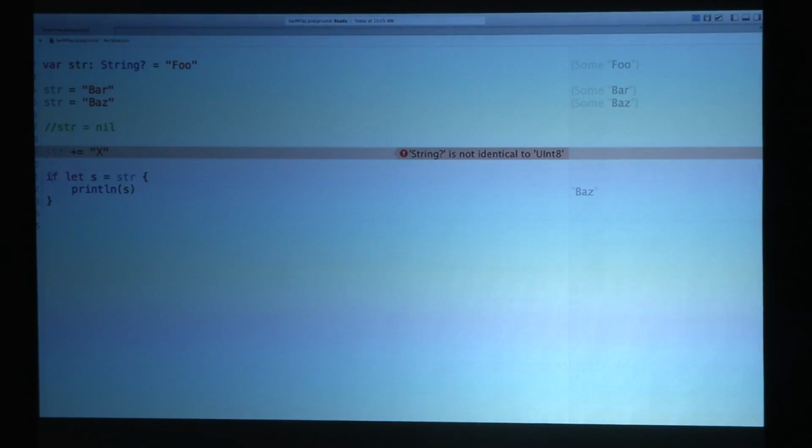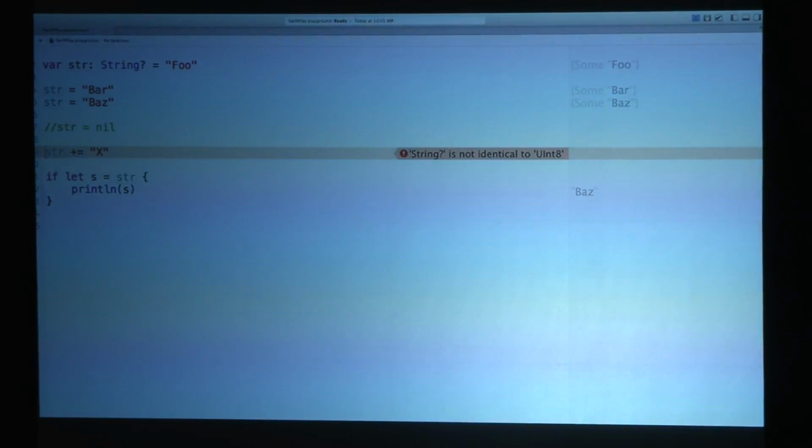It says string question mark is not identical to, I don't know why it thinks I want it to be an unsigned 8-bit integer. But what it's saying is that I don't really know how to operate on this optional type because you haven't guaranteed that it actually exists.